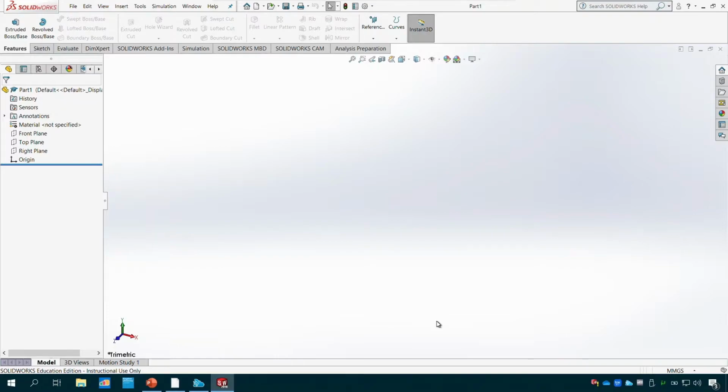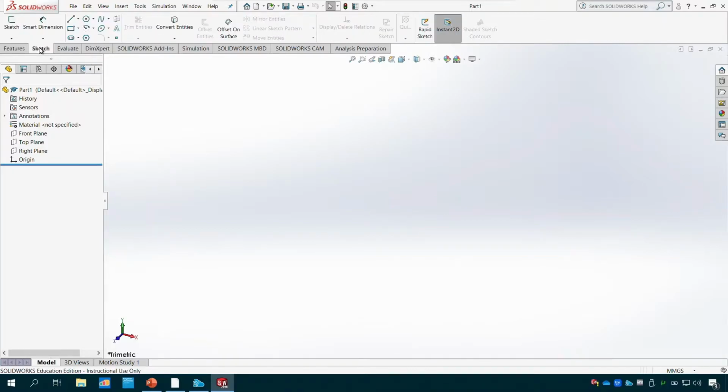So in terms of the software, at the top you will see you have access to the different areas of the software, and depending on what level you are at, whether you are doing the modeling or assembly, these menus will change. You have the features, which are basically the 3D features. Whenever we have a 2D model that we want to convert to 3D, all these things will appear. These are off because we don't have any 2D sketch yet. Next to the features, we have the sketch, which is basically the 2D sketches. Whatever we do using 2D will appear here.